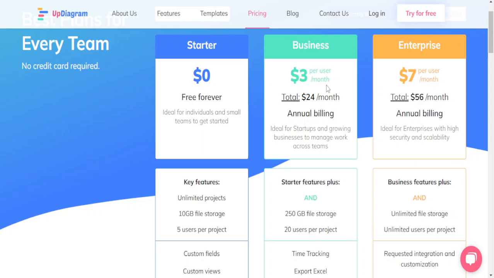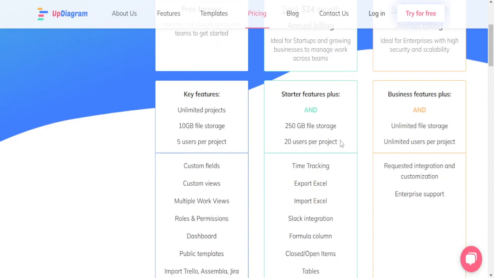You know, guys, the more expensive it is, I guess the better, the more perks it gives you. But you also have to take into account that the money that you spend may be a little bit more than you can actually afford. And you can see that 250 gigabytes of file storage is not that bad.